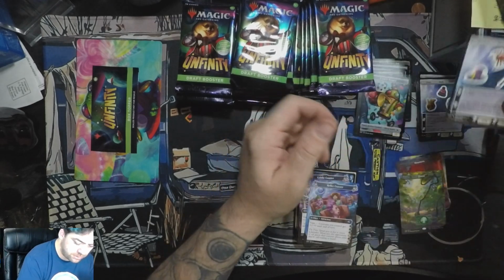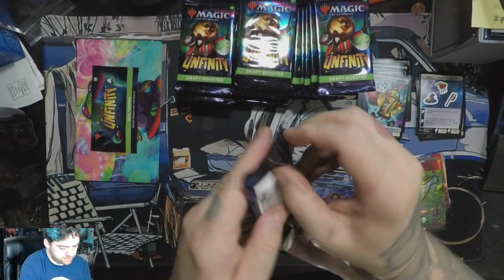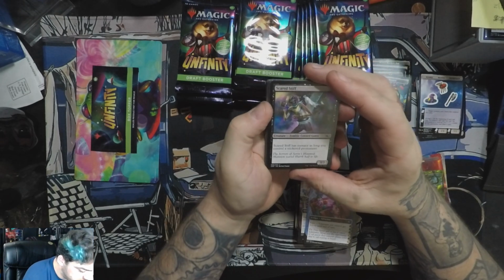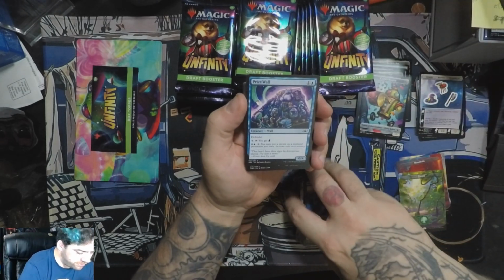Clone Robot. Stickers. Scared Stiff. That is menace as long as you control a sticker permanent. I believe we saw that one already.